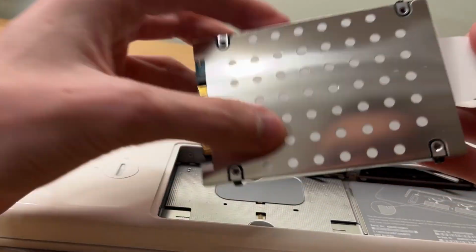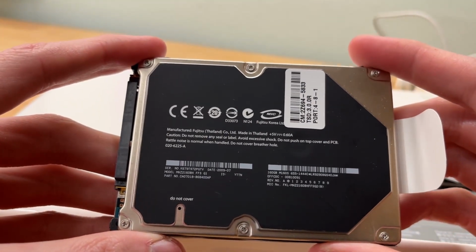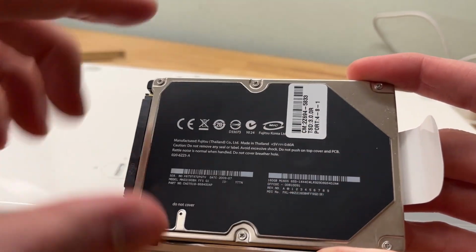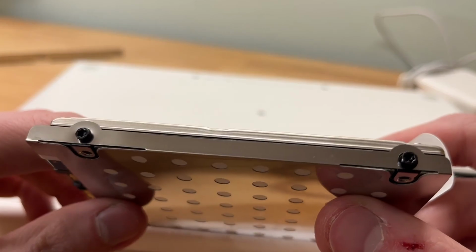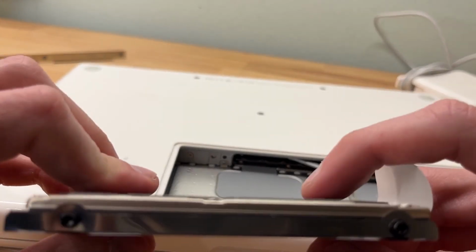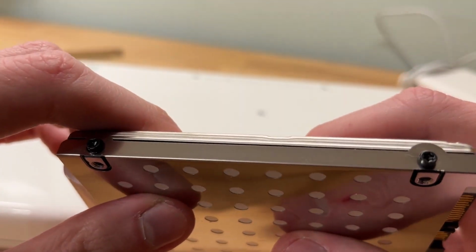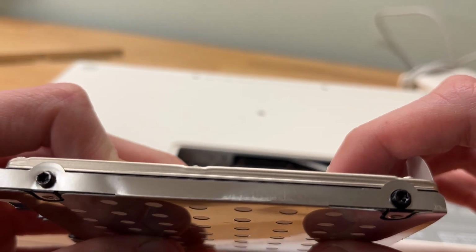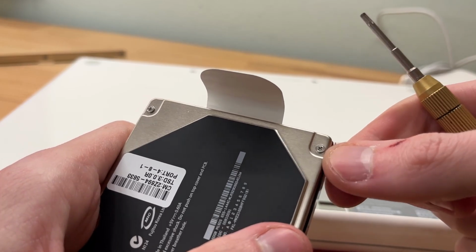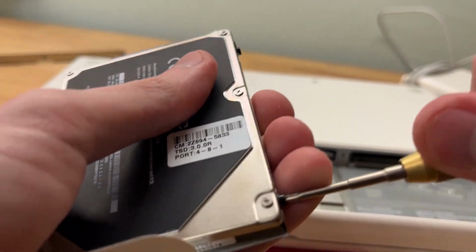There it is, folks. That's how easy it is. That surely is an Apple branded drive. Apple always puts this cool black sticker over their hard drives. I spoke too soon. So there is actually a Torx screwdriver. You still need a Torx screwdriver on your old MacBook, but that's okay. I can forgive him that. Let's remove the 4 screws and then put this tray on our new SSD.